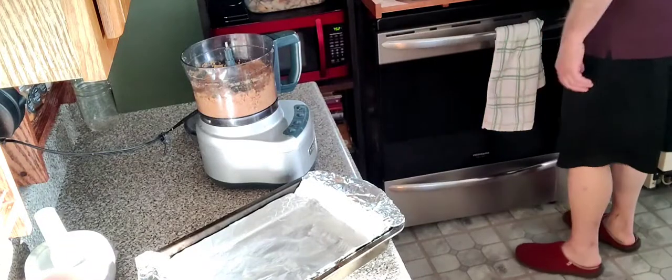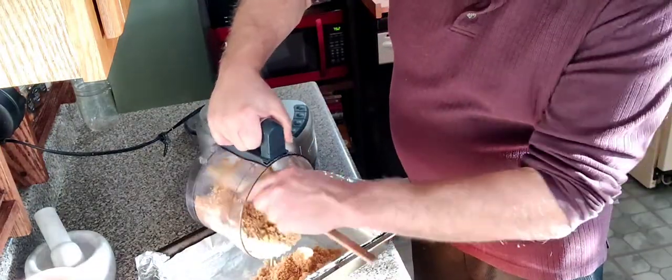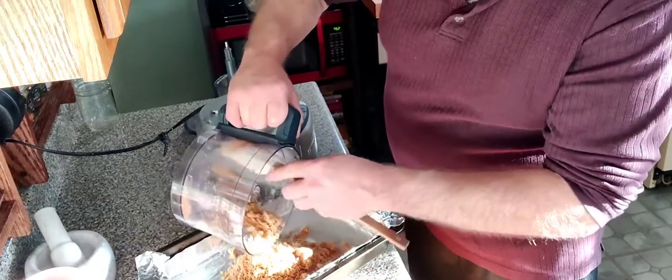So the next thing we're going to do is just take the graham cracker crust and put it in our 9x13 buttered up or sprayed or whatever pan.